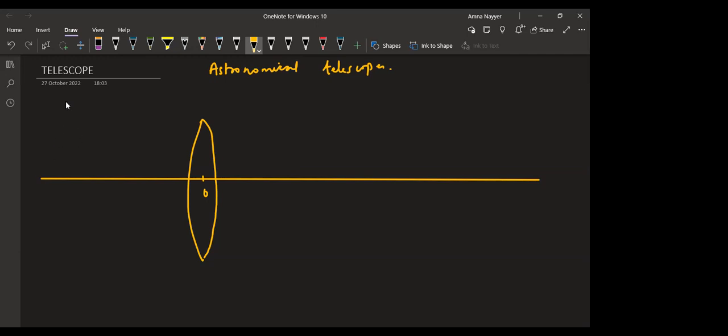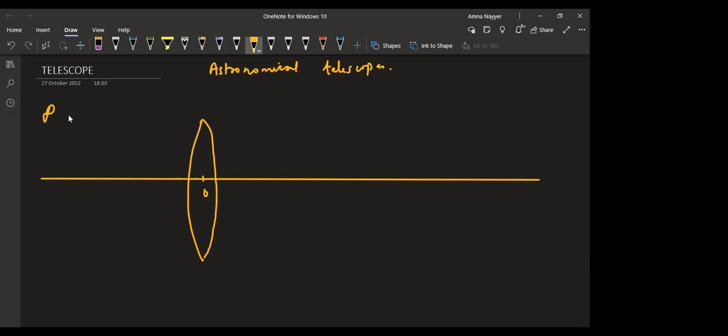Now the object will always be at infinity because these are telescopes. You could use a compound microscope for nearby objects, but astronomical telescopes are refracting telescopes used to see heavenly bodies like the stars, planets, satellites, all these. So the object cannot be kept near the objective. The object will be at infinity only. That is fixed. Infinity means for your planets, stars, all the celestial objects that are present. Now we'll take UE also wherever required.